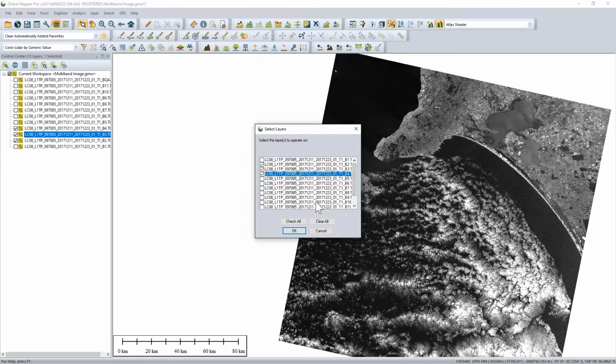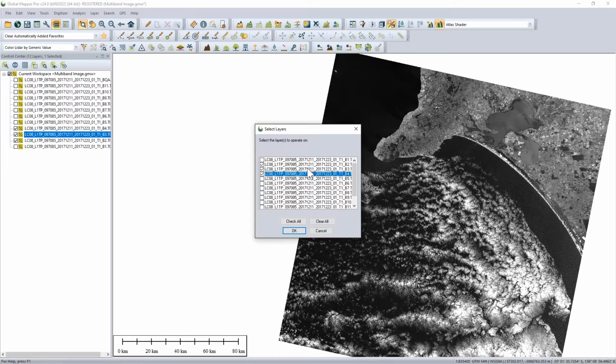Each of these bands will represent a different spectral range or color range. I think with Landsat 8, band 1 might be near infrared. They changed it up from Landsat 7 to Landsat 8, so I never quite remember all the other designations, but all publicly available information you can find on the NOAA and USGS website.